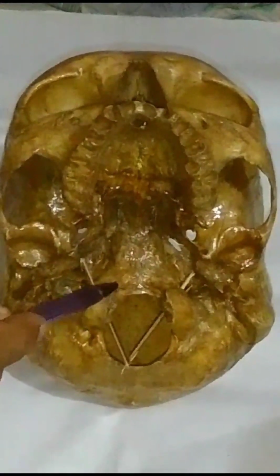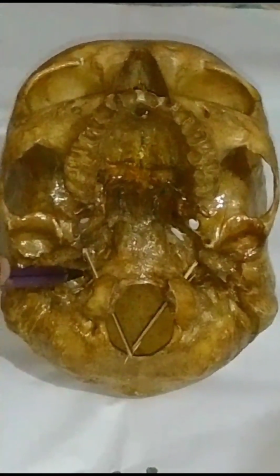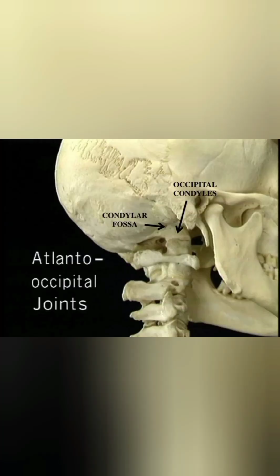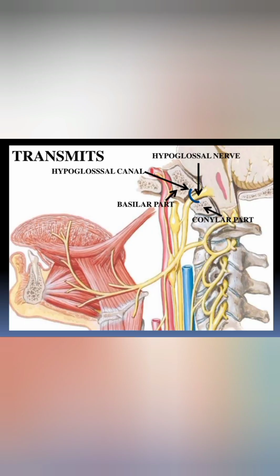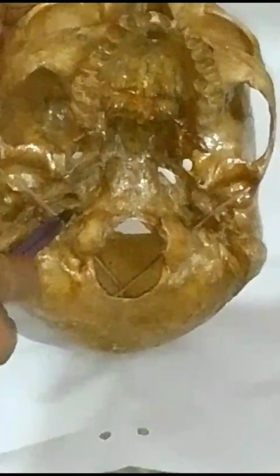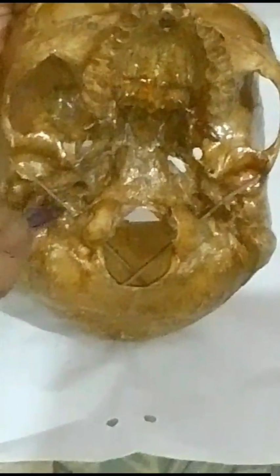Condylar part has two occipital condyles, and above the occipital condyles there is a canal called hypoglossal canal. Occipital condyles articulate with the kidney-shaped facet located in the lateral mass of the atlas, forming the atlanto-occipital joint. Hypoglossal canal transmits the hypoglossal nerve. Condylar part laterally has a process called jugular process. The anterior part of the jugular process presents a notch called jugular notch. The jugular notch, along with the petrous part of temporal bone, forms the jugular foramen.